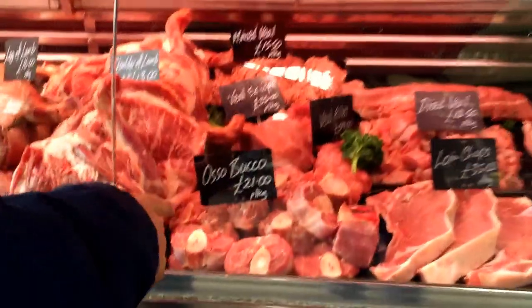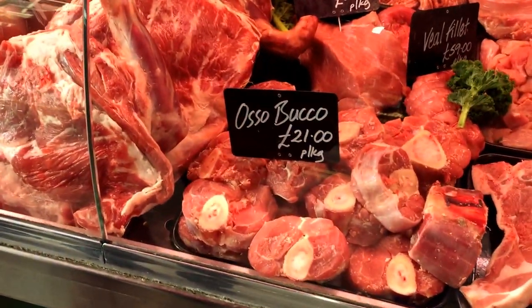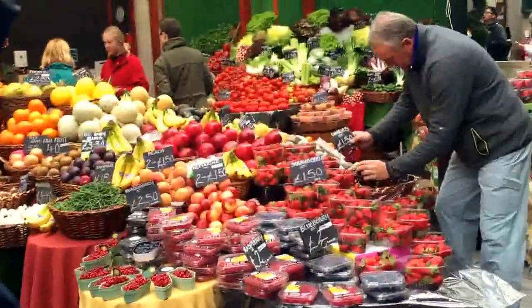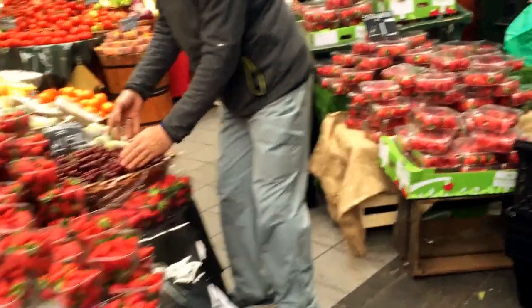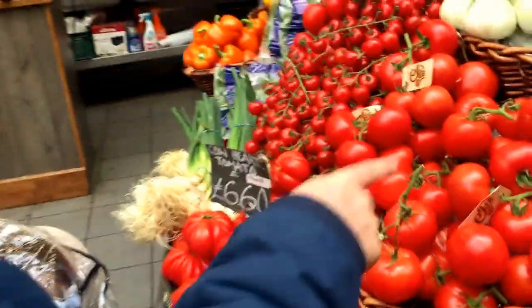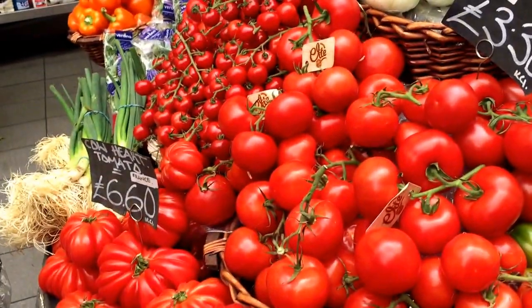There you go, osso buco, shin of the veal. This is what we're after. Yep. So, next we get some tomatoes. Nice big vine tomatoes. That's what you want.